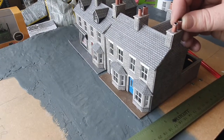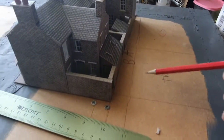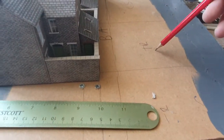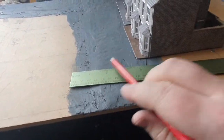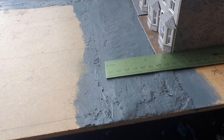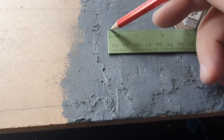That chimney pot needs fixing — I'll do that in a minute. As you can see, what I've done here is I've gone around the houses and just outlined where the back alleyway is going to be. This is going to be a back alleyway here, and this is TR for Terraced Housing. Same with the shops — we've just outlined where it's going to be. The HO or 00 roads I've got are about 2.7 inches wide, so that gives us roughly an area to work from. You just want to lightly mark it.